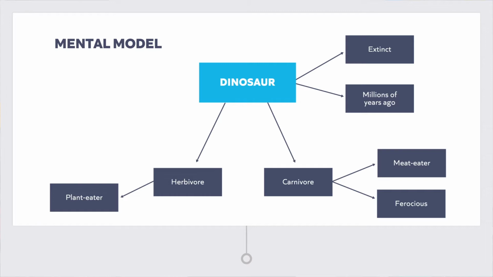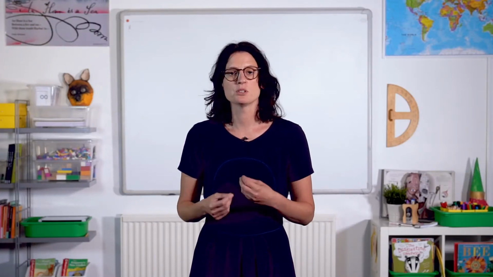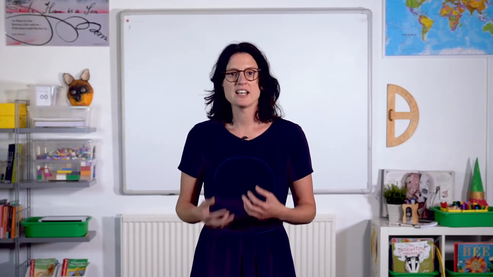We know that dinosaurs are extinct and could be ferocious, and this will help us to make sense of the text. The more we know about the world, and the better that knowledge is secured and organised, the more we can know and do. We want to help pupils to build mental models and retain them in the long term. Examining your own mental model of the content, what you know about it, will help with this process.